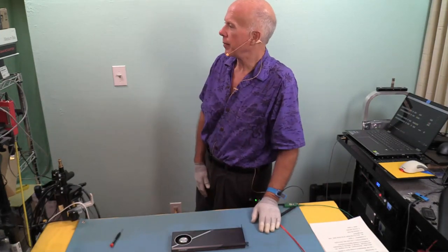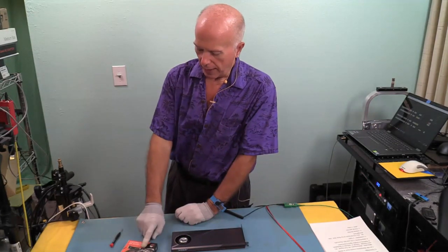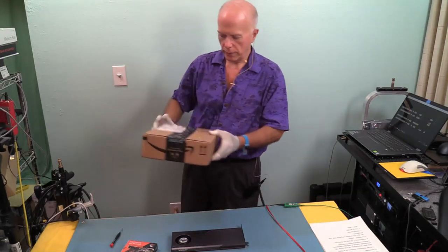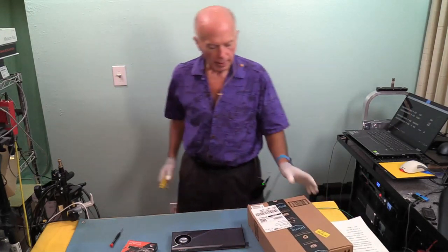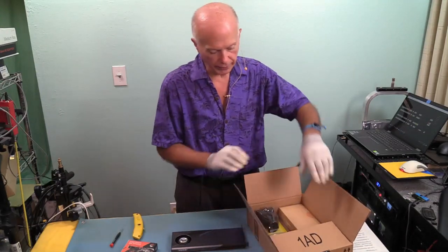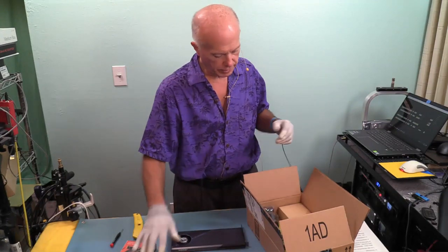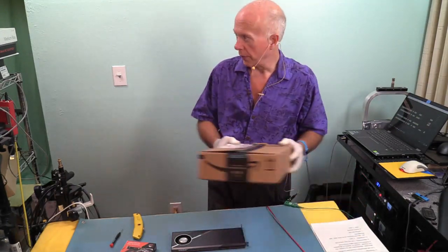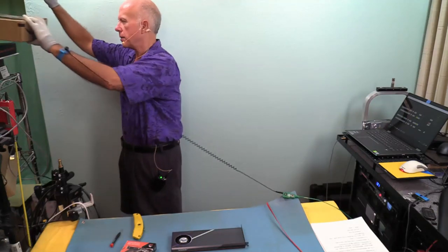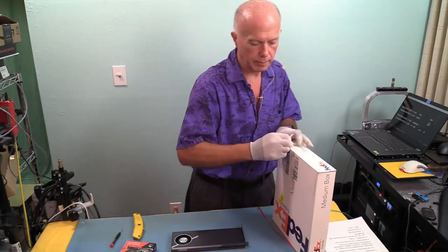So there's going to be a little bit of an unboxing, because I've got to go on an Easter egg hunt. We have a Seagate, so we're going to do an unboxing and see what's in this one. I think there's another Seagate drive. We're going to find out. There's been a lot of things going on, so, yep, there's another Seagate drive. So that's two Seagate drives. That's stuff for another video. And this box, I think, is the one that we're looking for.